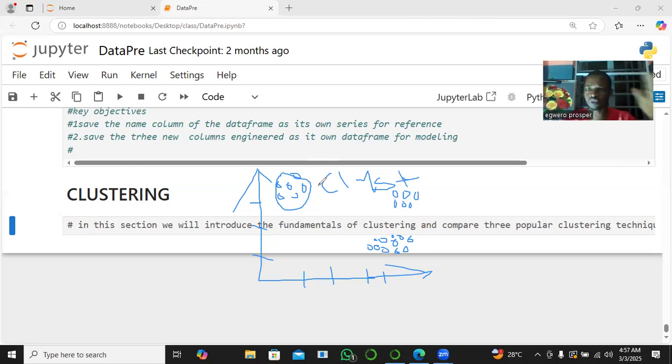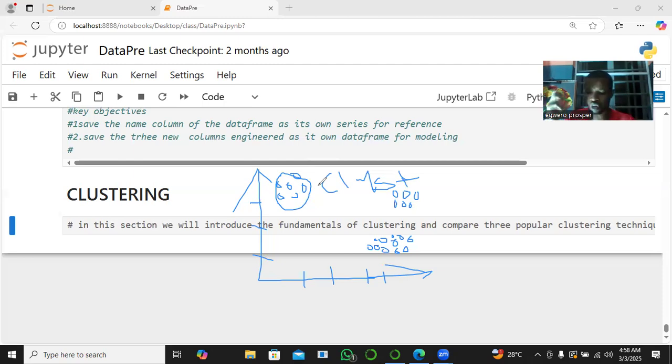So you can have a whole lot of customer data given to you as a data scientist, and then you are asked to perform clustering analysis on them. That is, you are to group them according to their similarity. The similarity might be the location, maybe the ones in Lagos. So there are different factors we use in identifying this similarity that will eventually lead to clustering them. So I just believe you understand the concept. I'm just trying to make sure that you know what we mean by clustering in simple terms.